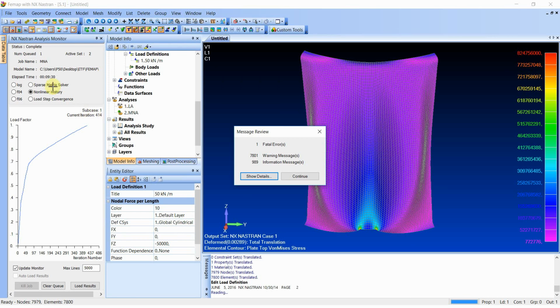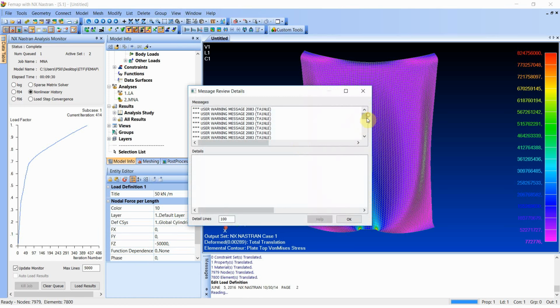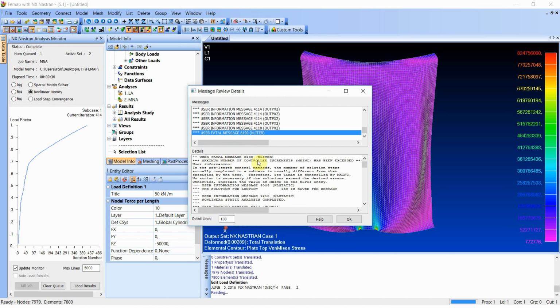As you can see, 9.5 minutes have passed and a fatal error appears. This fatal error, if we look into details, is NL iter, which means that the maximum number of controlled increments has been exceeded.